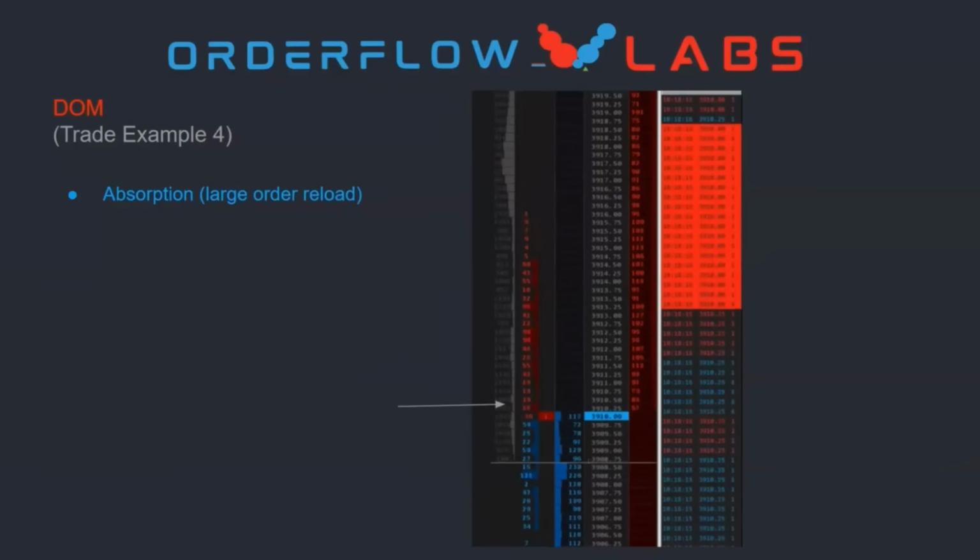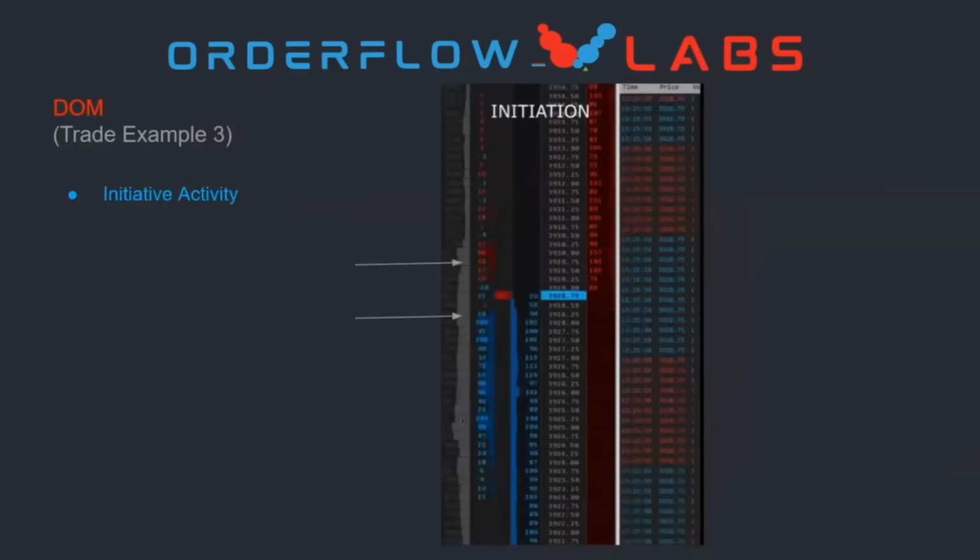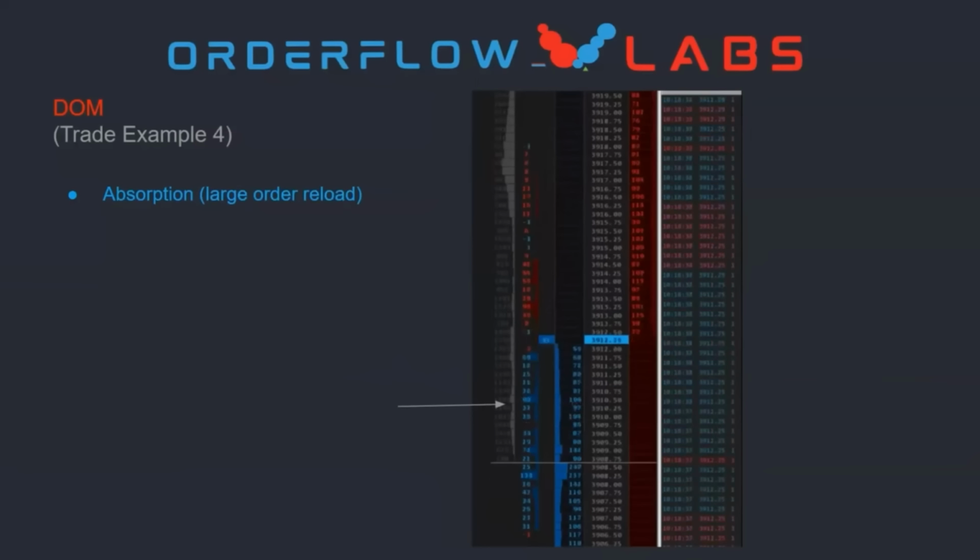Absorption down here. Missed it. There we go. There's 166 lots at that 3910. Okay, this was, here we go. Right here. Watch here at the 3910 level. And what we'll get is a reload into that. Boom, right there. Tag and reload. Coming in there, and then initial signs of initiation through there.